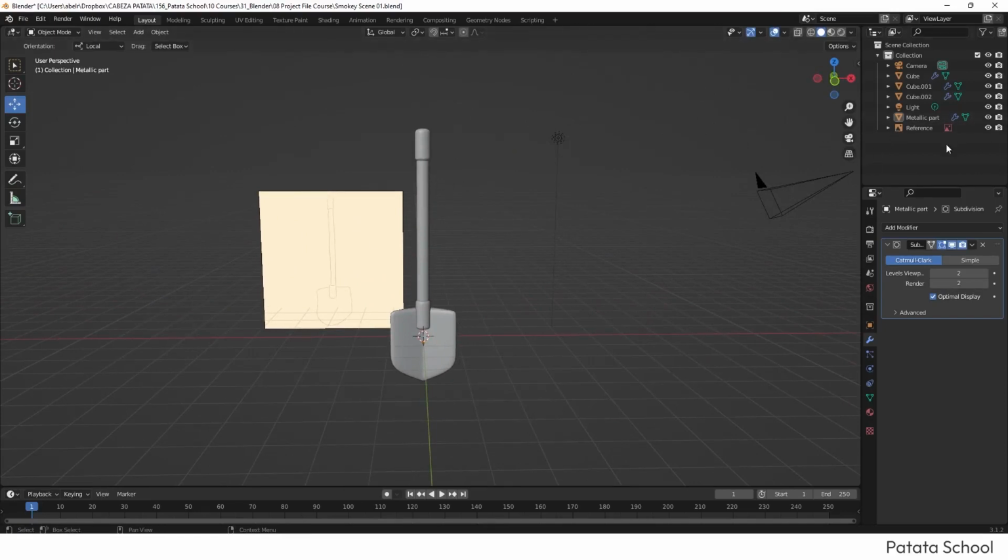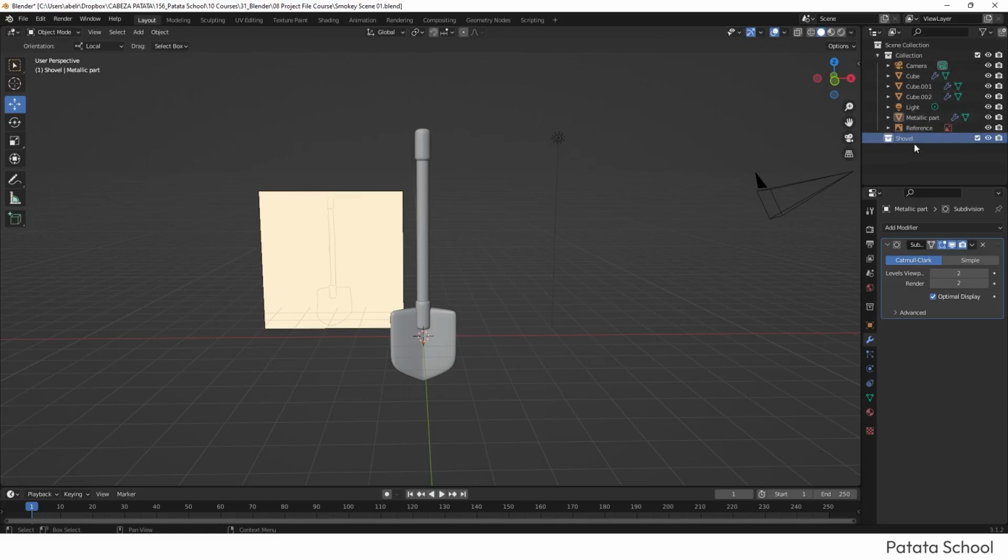The only thing we're going to do now is put it all inside a collection, just because it's very important to be organized. So if we right-click here in this panel, we can make a new collection. And let's call the collection, I don't know how to spell it. Can you write it for me? You can call it whatever you want if you're watching at home and thinking, shovel, what on earth is a shovel? Call it pala in Spanish.